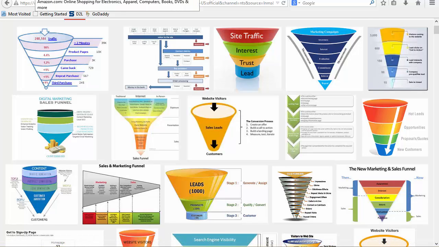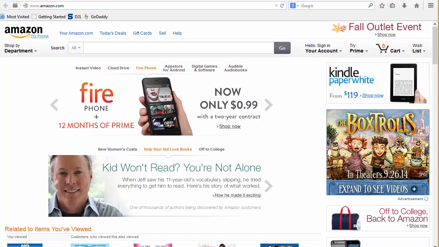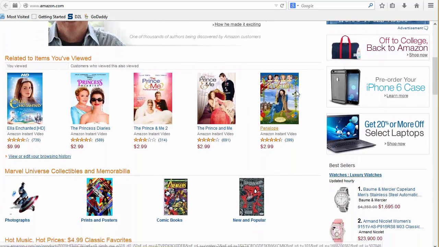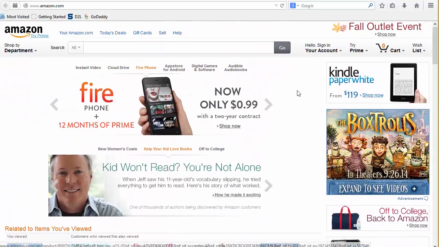What I'm going to do is use Amazon.com as an example, and I'm going to way oversimplify this because theirs is a very, very complex site. What I'm trying to do is just get across the principle of how funnel-based websites work. So this is a website. You'll notice that I am not signed in. So if just anybody came to Amazon.com with a similar browser history to mine, you're going to get this generic information page.